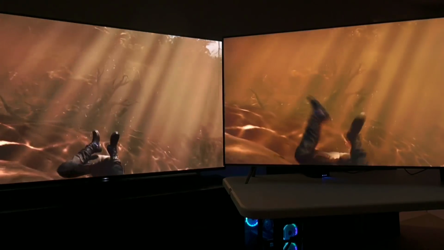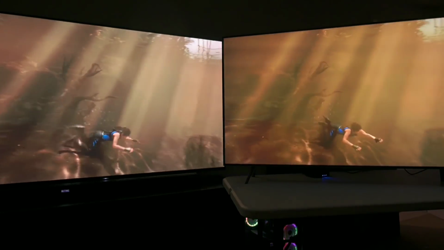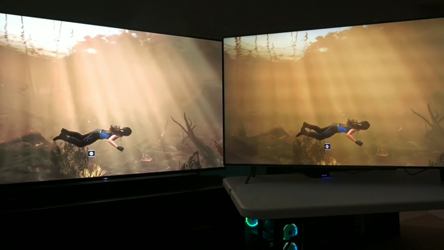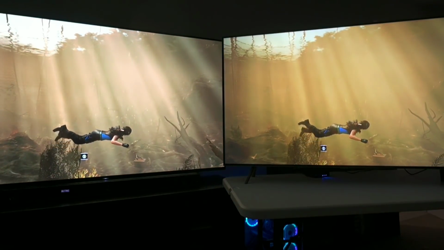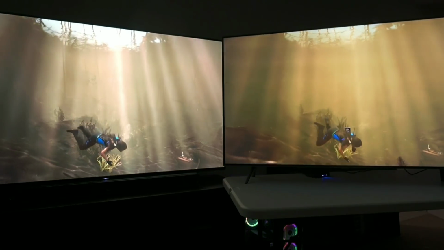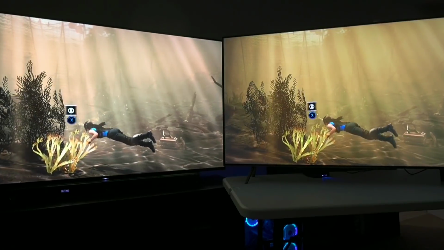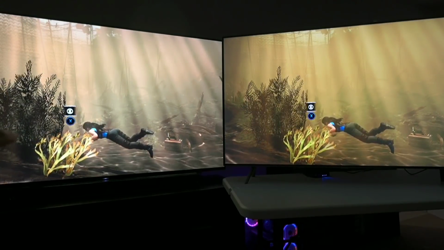We're going to go underwater now. Look at the rays of light reflecting off of the ocean floor. Look at all the color that you have on QLED, but then look at the isolation of the rays on OLED. It's a very different ballgame. I mean, right down to looking at the plants, right? We can look at the luminosity coming through off of the plants. There's way more coming through.